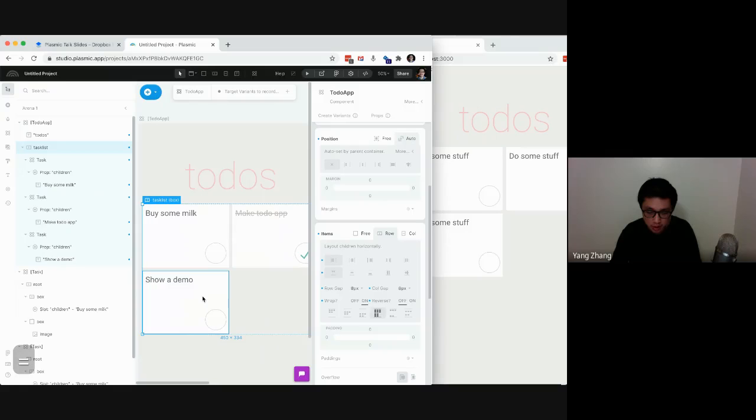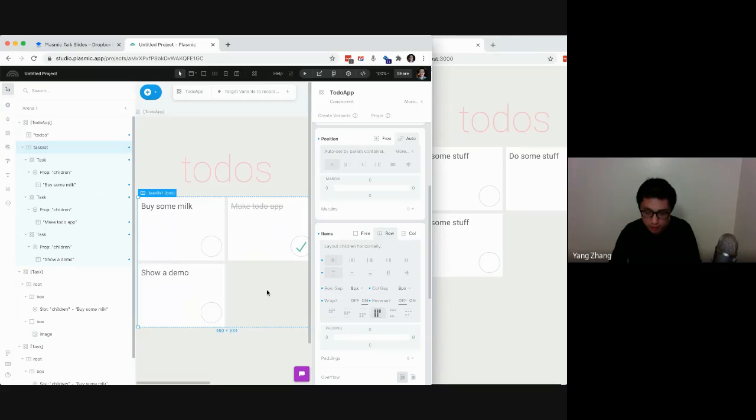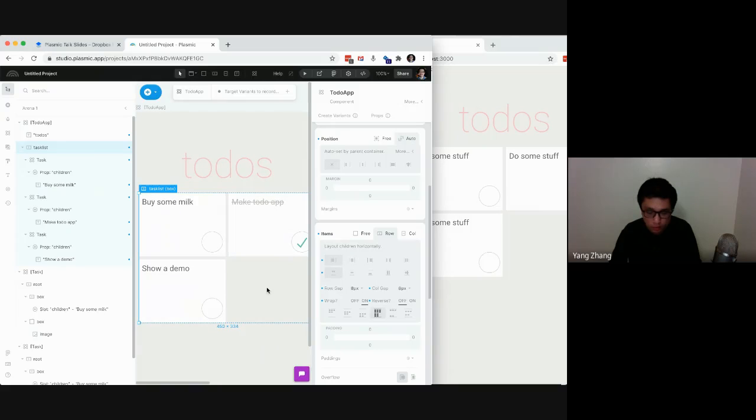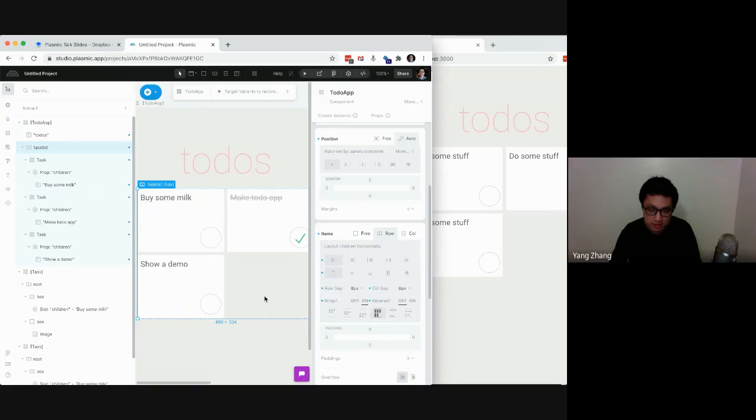And just a random note, if you ever try to implement a cross-browser gap for Flexbox that works well with things like wrapping and whatnot, you might recall that it is not the most straightforward thing to do. It's actually kind of annoying. But it's such a common phenomenon that occurs in layout and design that we thought it was important for this feature and other features to basically be a lot more simplified and streamlined. So, Plasmic just kind of takes care of that for you.